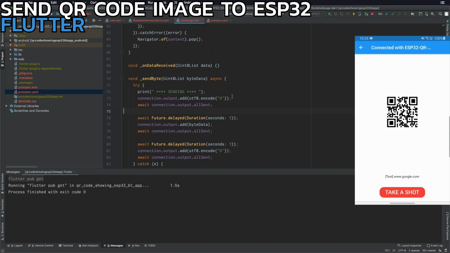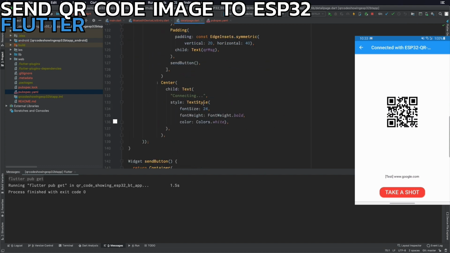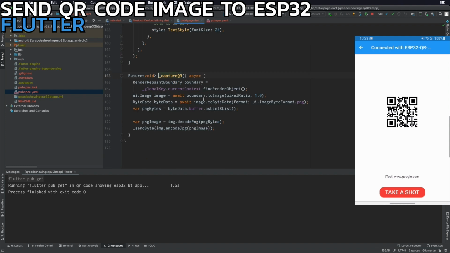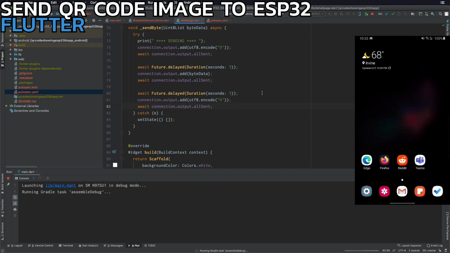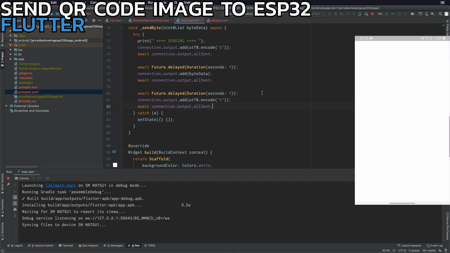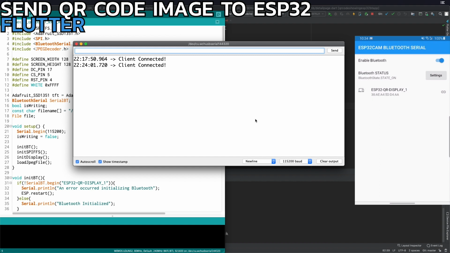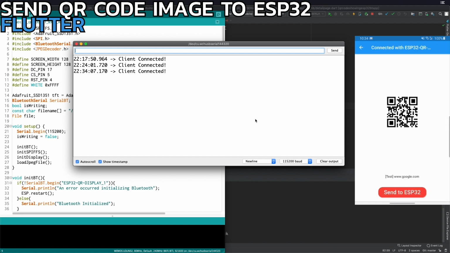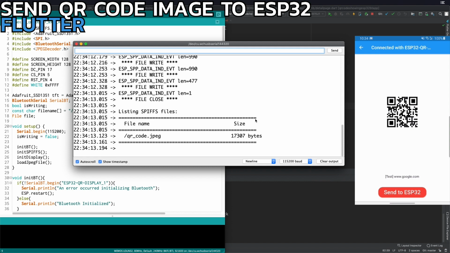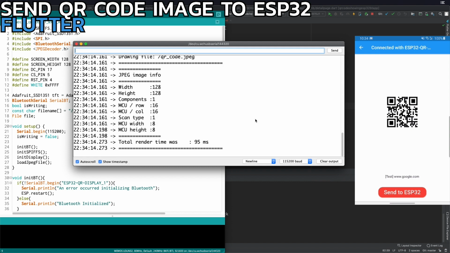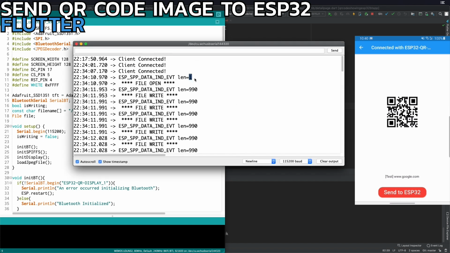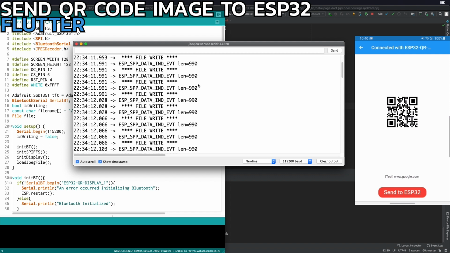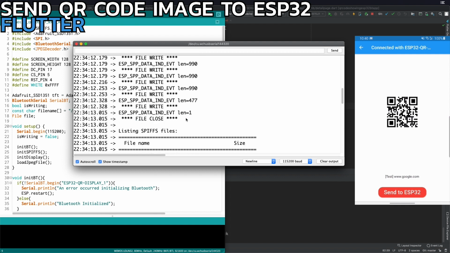That's it. Let me take a look at my code to check whether there is an error or not before building this app. All looks good. Let's build and try to send the QR code to ESP32. It's up and running. I just pressed the send to ESP32 button. My ESP32 gets the data which is 1 length. It's opening a file because this is the first data. Now it's writing the JPEG file with the byte data via Bluetooth Serial. Finally, there is data which is 1 length again, so it's closing the file.